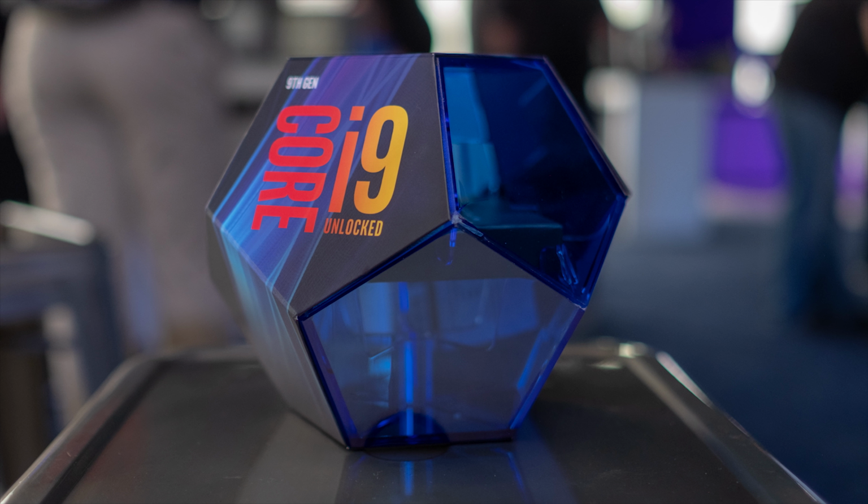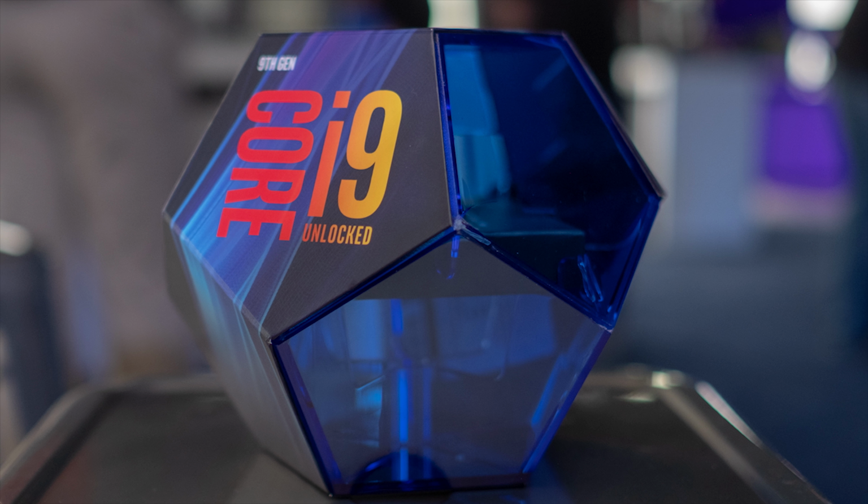So given all of that, if you want the i9-9900K and you want the best performance available on the mainstream platform and you don't have to sacrifice anything else to be able to afford this, then yes, I do think the 9900K is worth it for you. Because in your situation, your PC is probably around $2,000 and another $150 on top of that is really not going to make a difference in the long run. Also, it will probably make you a lot more satisfied by going with the 9900K.